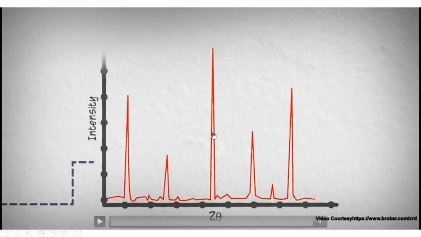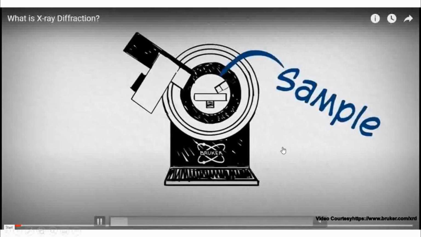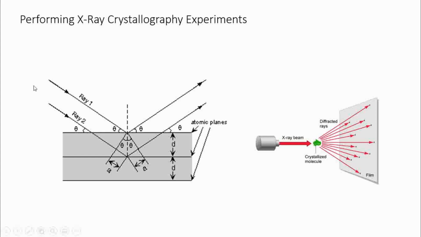These signals are very broad and very high, and there will be certain noise also, and we have to understand this pattern based on the 2 theta. Now what is 2 theta? That is the angle of diffraction. I will come to it in a while, but this is how the entire system looks. So this is basically depending on the diffraction angle.